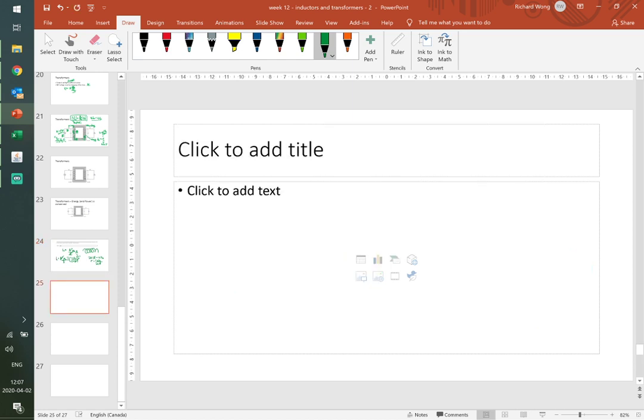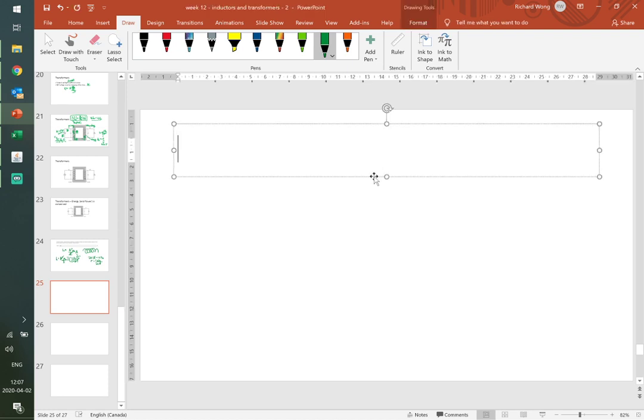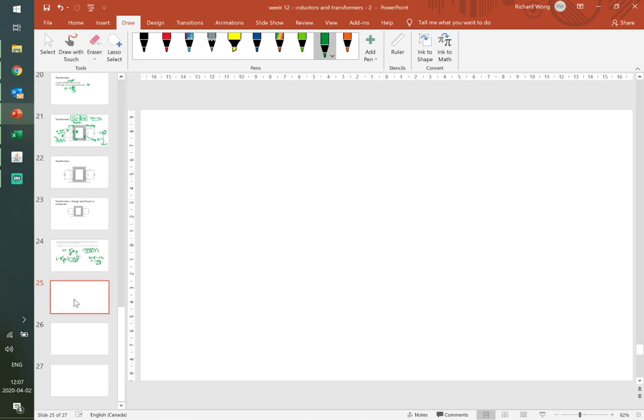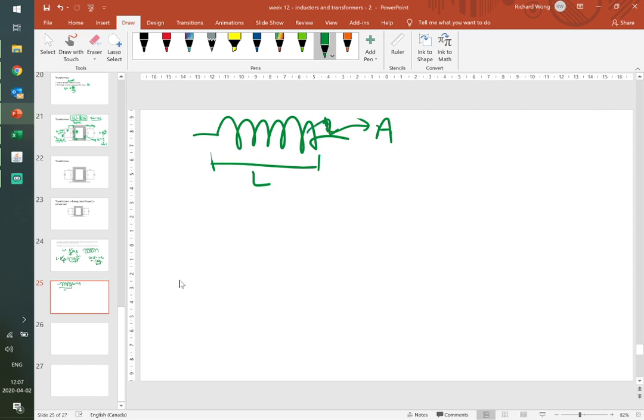Since there was some confusion earlier, while I'm here, I can go through the steps for coming up with the inductance of a solenoid yet again. So step one, we have a solenoid. This solenoid has certain things given. We have a certain length, a certain area, let's go for area because it's simpler, and a certain number of loops. These are given. So step one is to assume some I.